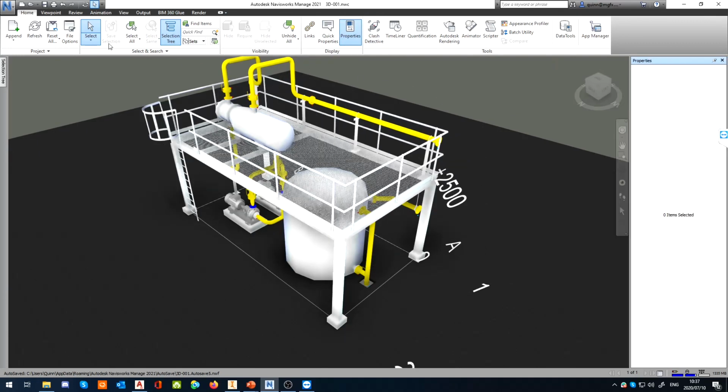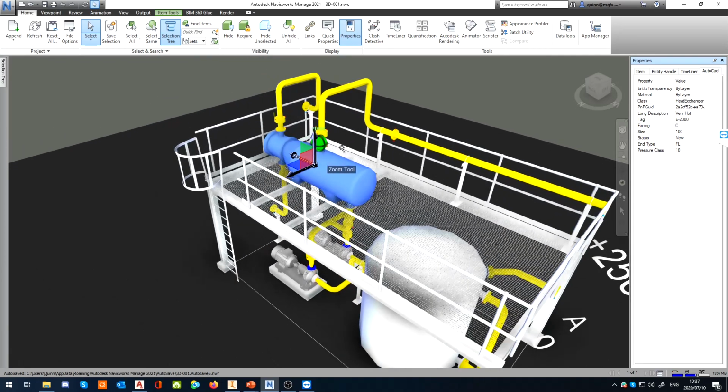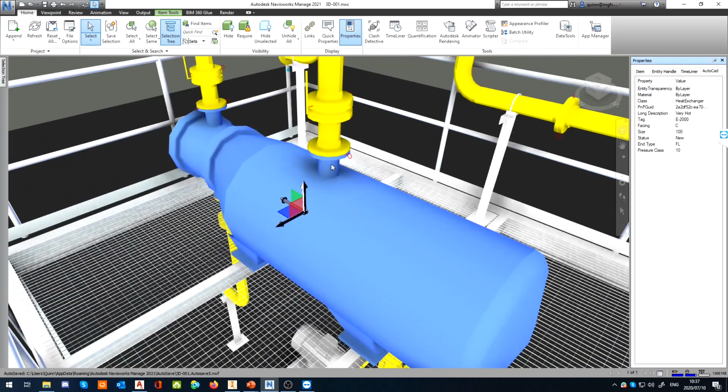This is the reason why I was talking about select first, because when we select something, remember this was pulled over from Plant 3D. If we go into our AutoCAD here, we can take a look and see what information is actually in here. You can see our description, our tag number, the facing type of the flanges. I use the DIN standard, so it's not raised face or flat face, etc.